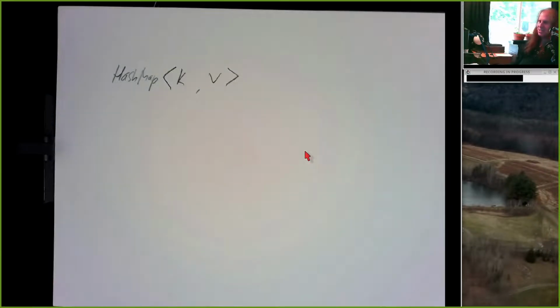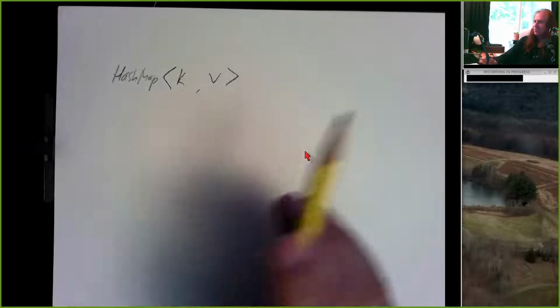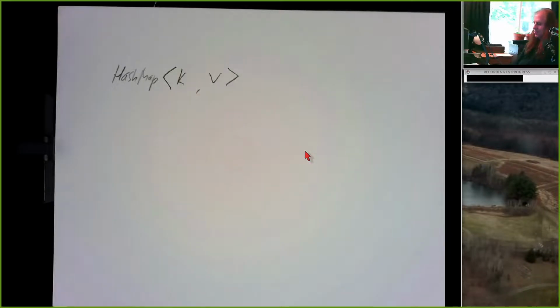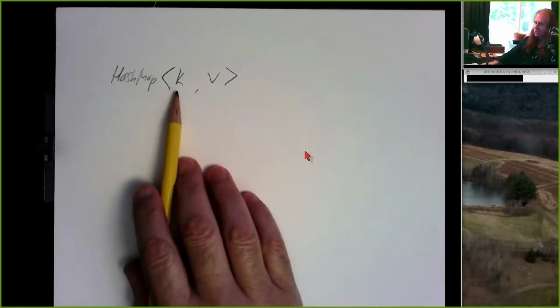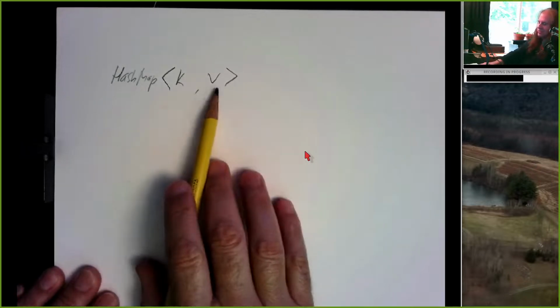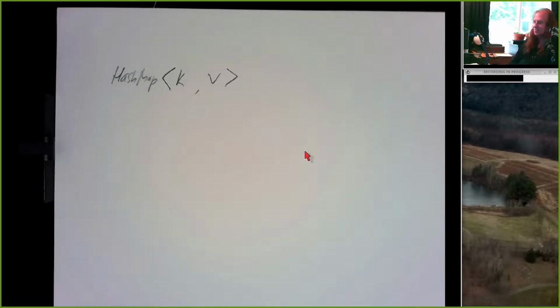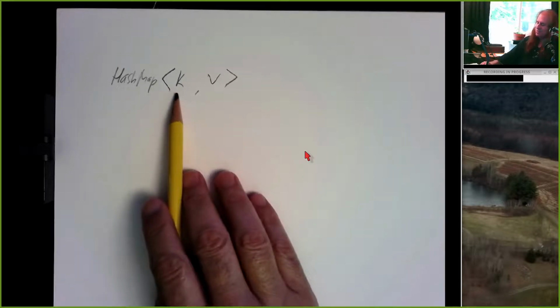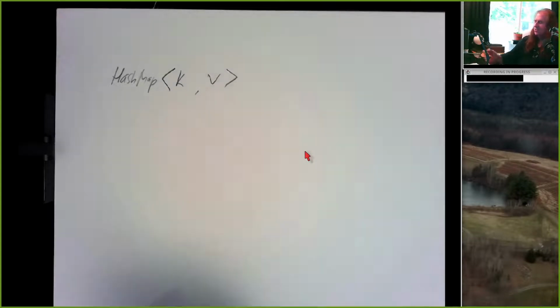So if we want a hash that uses strings to access doubles, we could say HashMap<String, Double>. Or if we want rectangles that are used to access NetDoc games, we could construct a hash map whose keys are rectangles and whose values are NetDoc games. We would just say HashMap<Rect, NetDoc>.